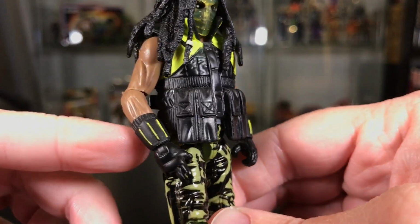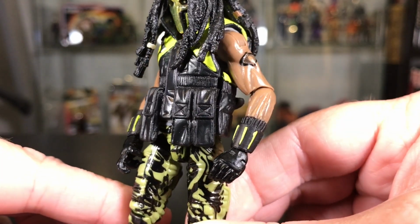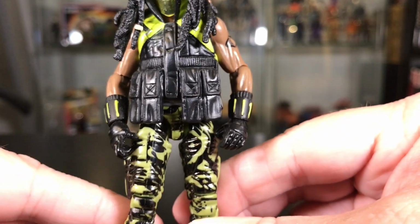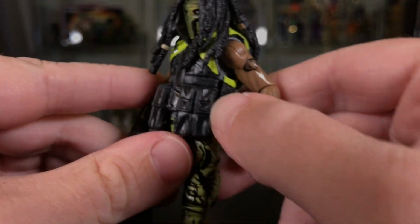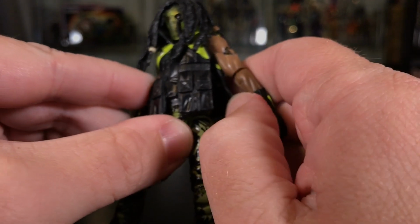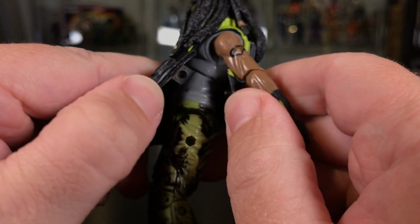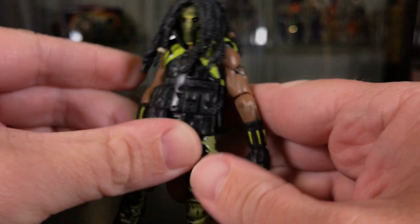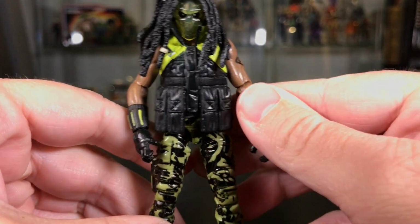Black gloves with some little, like that same neon green, which I kind of think maybe there's some little darts or something in there. That detail's not in there, but I think it would be nice if that's what it was. And his vest has a little clasp here that's not too hard to get off, and he's got a solid plain gray shirt underneath. I'm not going to take the vest off because I don't know how hard it would be to get back on there, but not too much to see underneath.